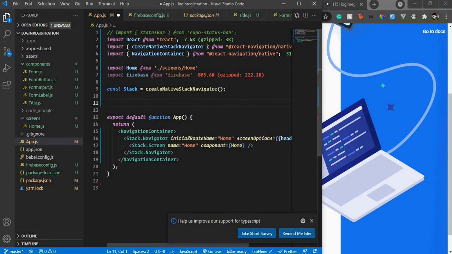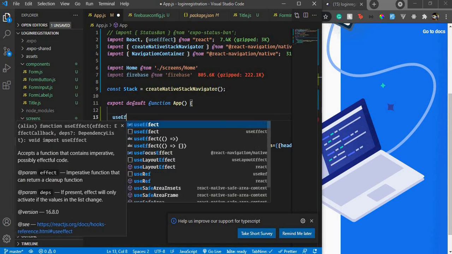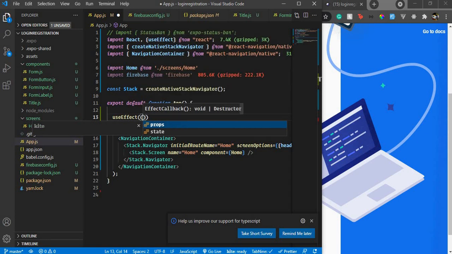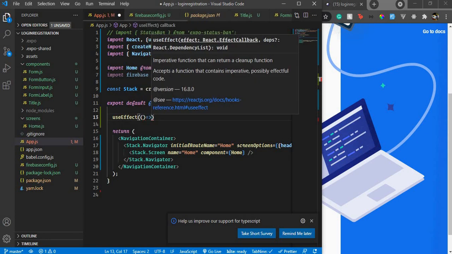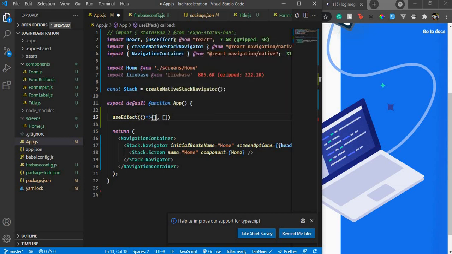and then over here, before we connect our app, I'm going to use useEffect because I want to do this when our component is mounted. So I'm going to say useEffect, which will take in a function and which will change every time there is something new to change.